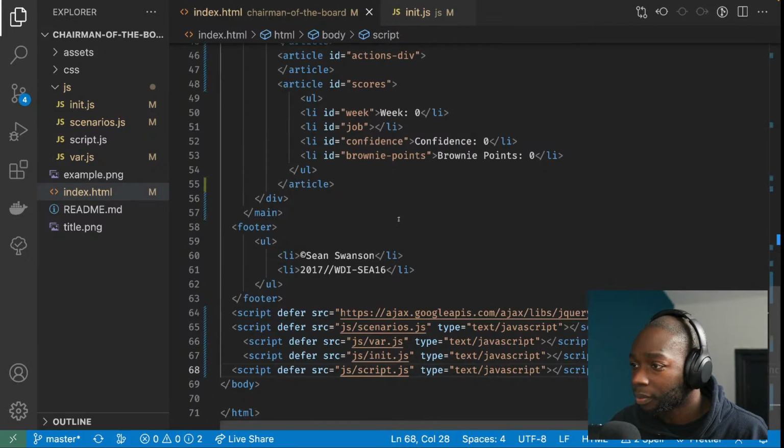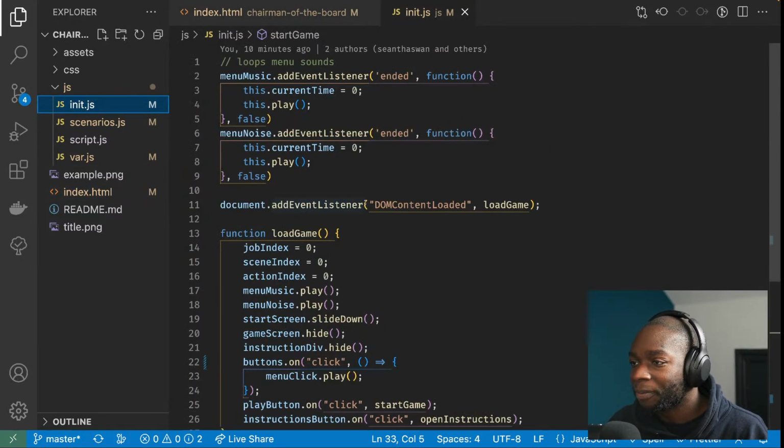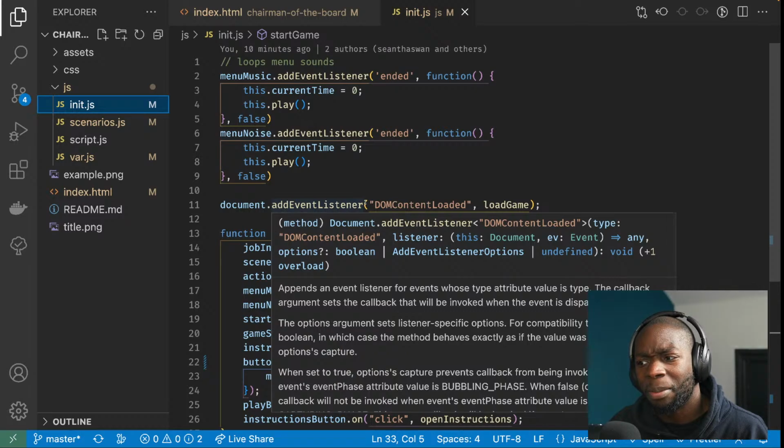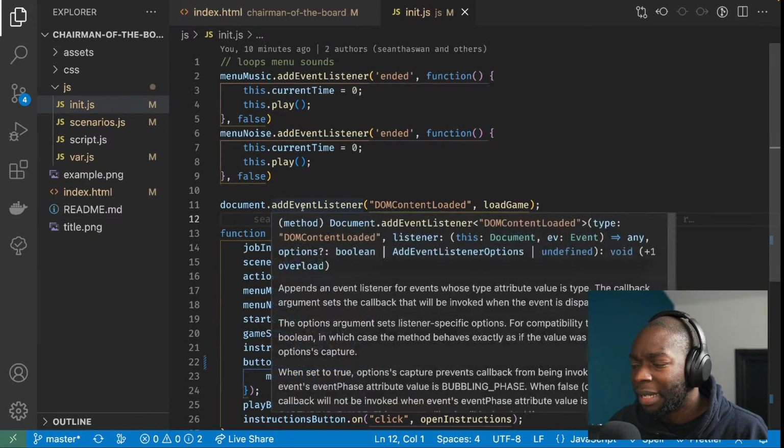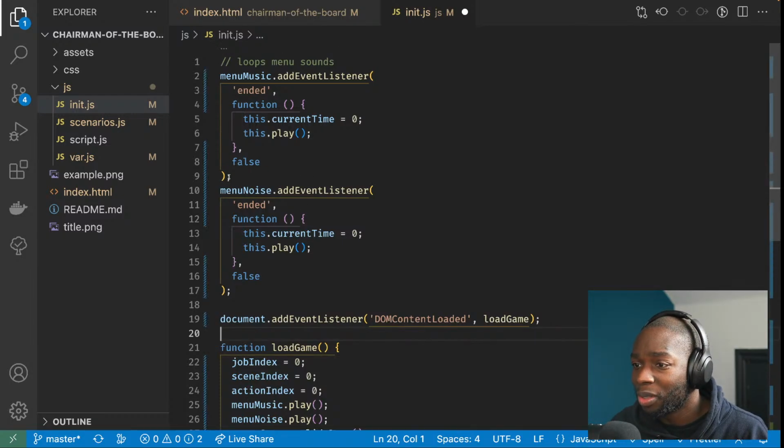Cool. Okay, so I've seen what the var does, I've seen what the scenarios do, I've seen what init does, right? And I think it's quite interesting there's no import export, but it's not that big of a deal. Using ES modules for imports and exports, I guess they weren't around 5 years ago, so that's fine. I'll format this because I prefer semicolons at the end of my file.